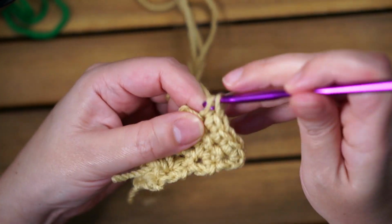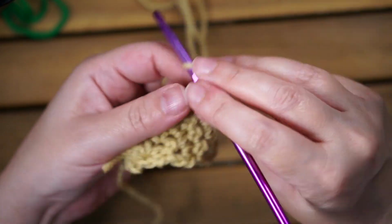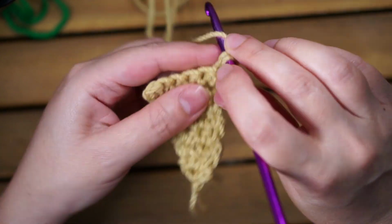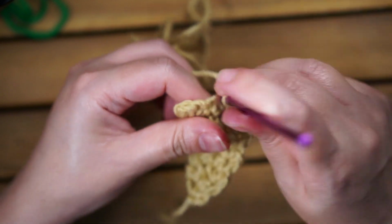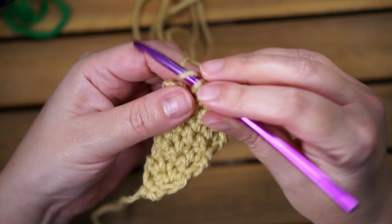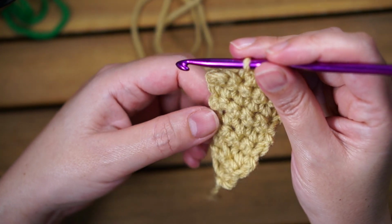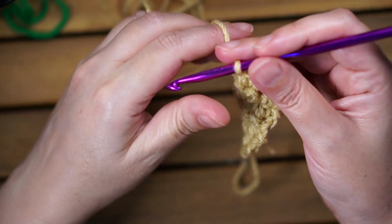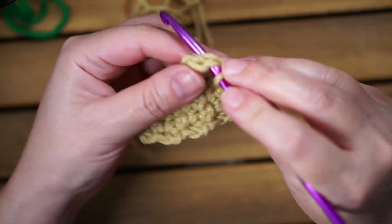And you keep repeating the same, like we said. One row is single crochet throughout, and one row is 2 single crochet in the first stitch, 1 single crochet throughout. How will you know which row is 2 single crochet? It's the one you always come back to at the end of the row of 1 single crochet in each stitch.